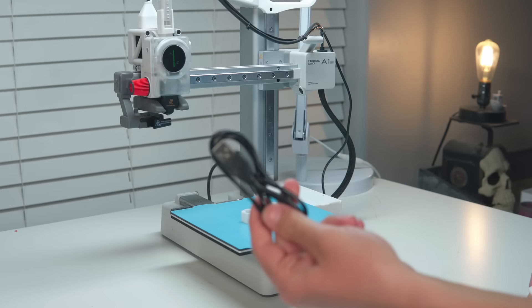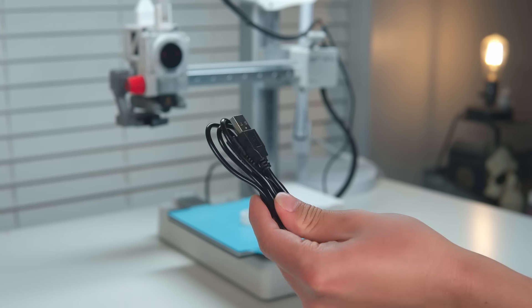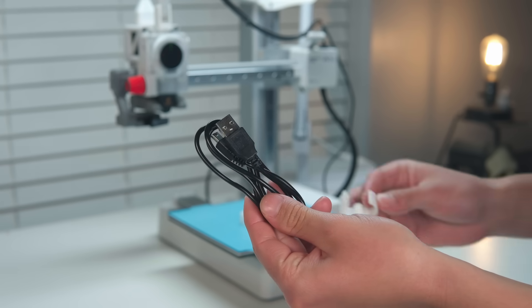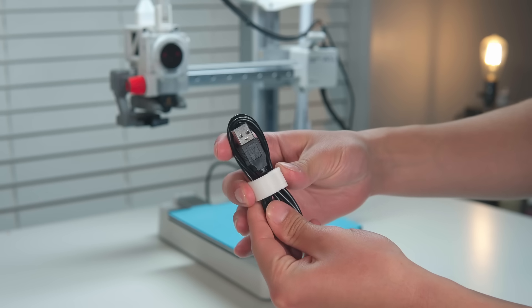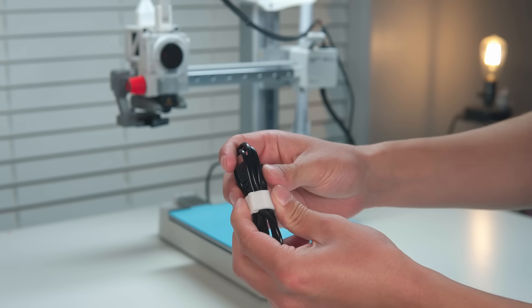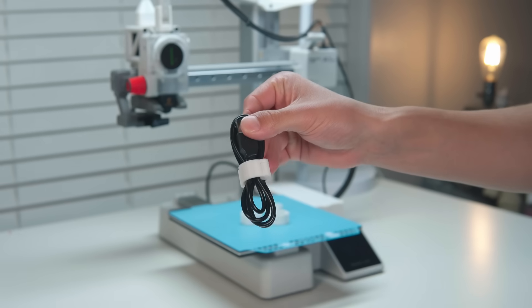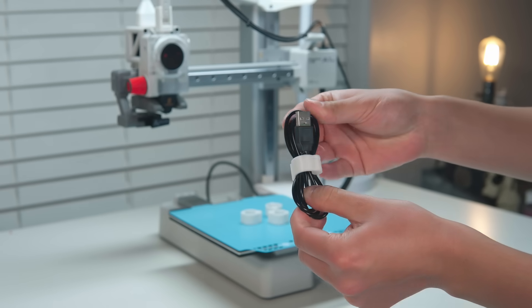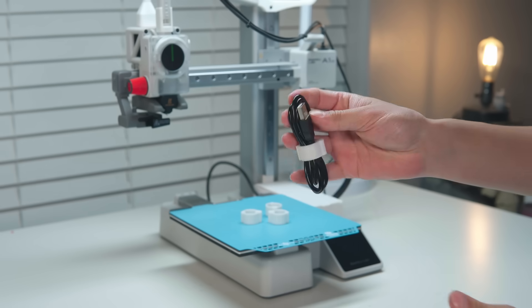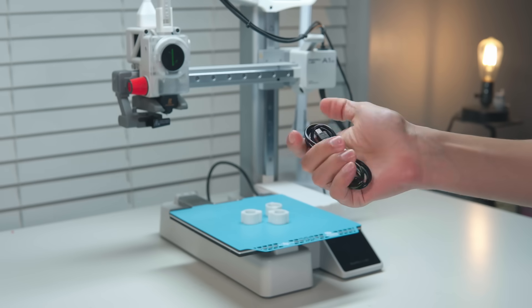These things are super easy to print with this cool print in place mechanism. Shout out to the designer, this actually works really good. And they're multiple different sizes depending on what kind of cord you're organizing. I printed out the 15 millimeter diameter ones to test them out on this cable right here. Overall, this is just a very clean and very quick and easy way to store your cables. I'm actually going to print out a ton of these and start to take over my cable management again.